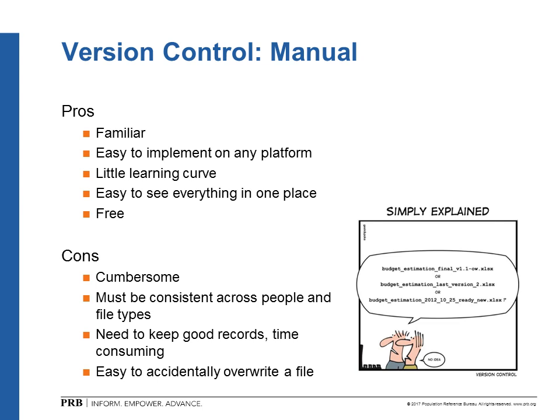And I'm sure many of you have been in the same situation as me, where you open up a file, you start working on it, you hit save instead of save as, and you accidentally overwrite a file rather than creating a new version. So it's really easy when you're doing this manual system to accidentally overwrite something. So sometimes you want to have something that's a little bit more automated. So that's what these next two options are.